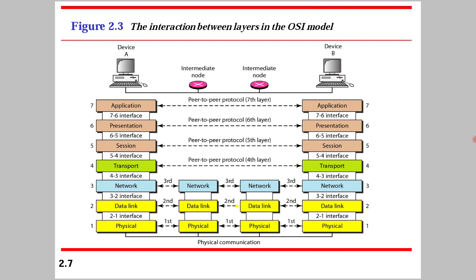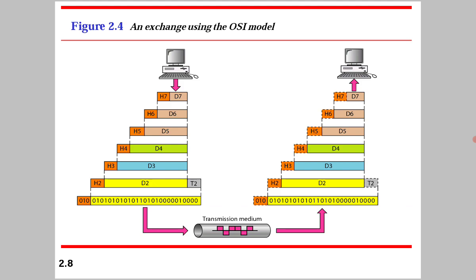Each layer uses some set of rules and regulations. They are called protocols. Generally in the physical layer, bits are transmitted, in the data link layer frames are used, in the network layer packets are used, like that. Separate protocols are used for each layer to transmit data or information.